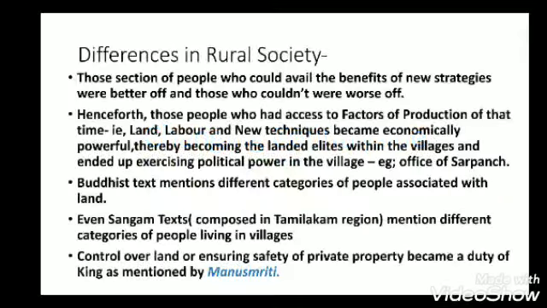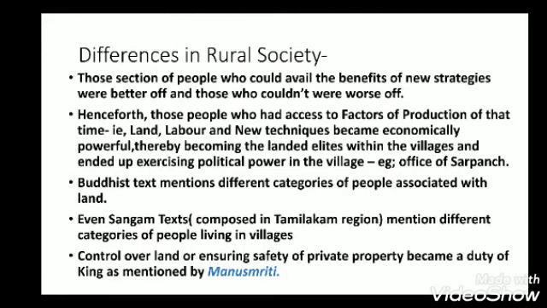Now, once the strategies for increasing agricultural production were introduced in the society, those people who availed these benefits became better off, and those who could not avail these benefits obviously became worse off. And how was this reflected in a rural society? See, we'll apply a little bit of the concept of economics.